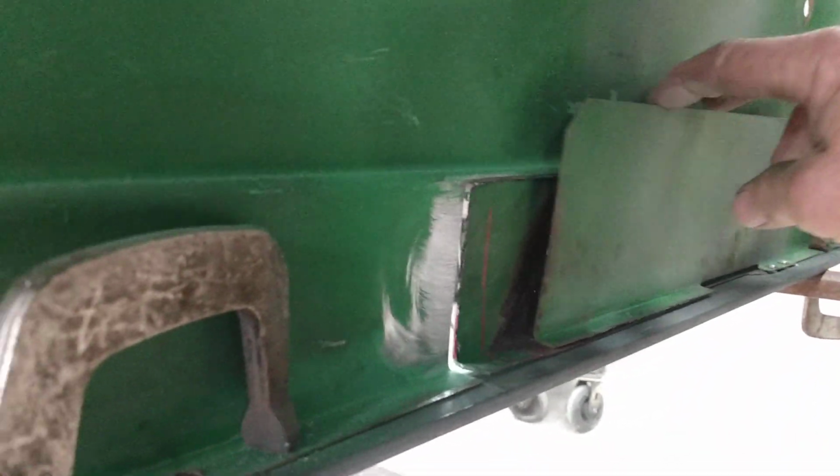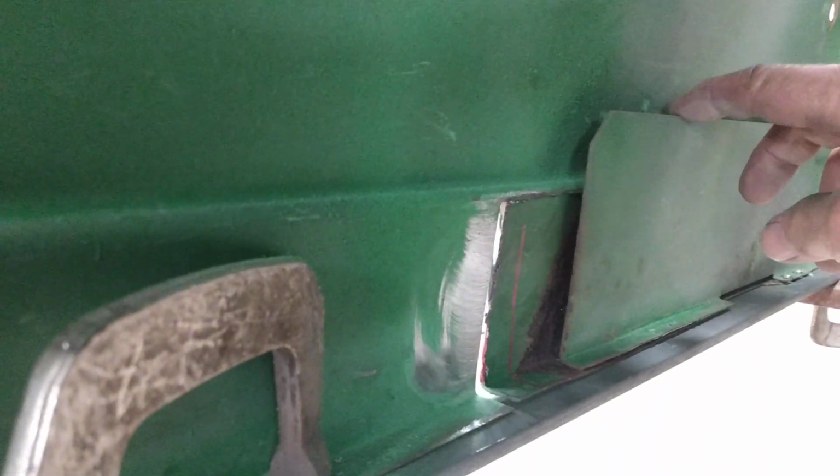And what happened is it sits in there about like that, and lo and behold, it got stuff behind it, and it rusted the hood out. And there's what the shield looks like.